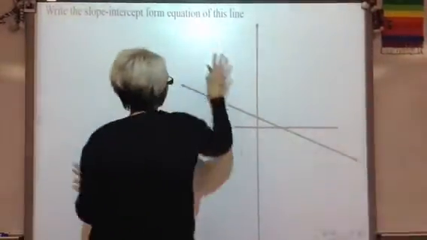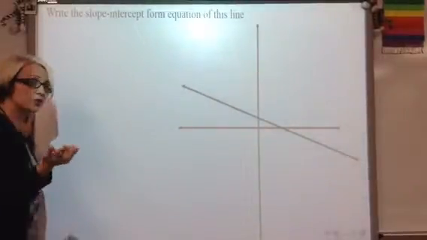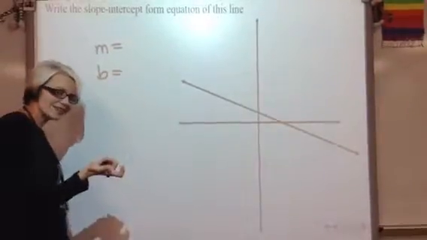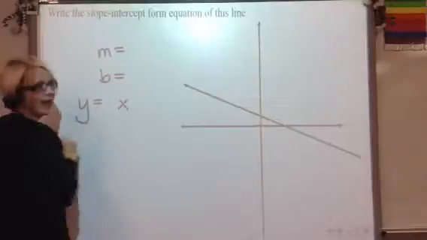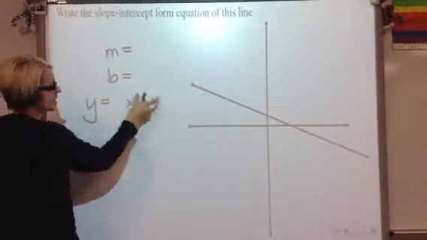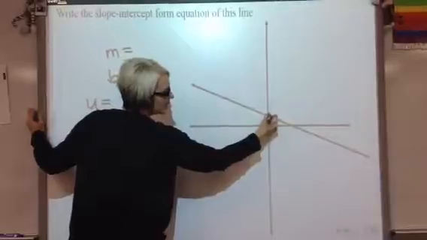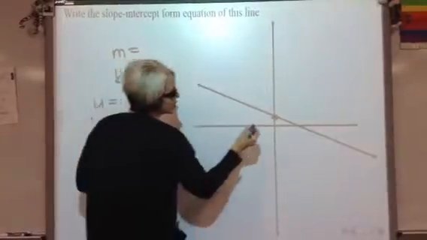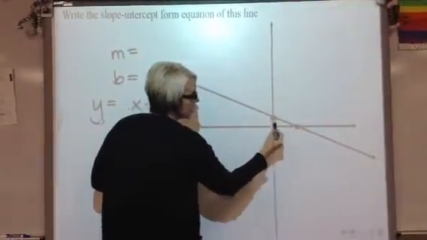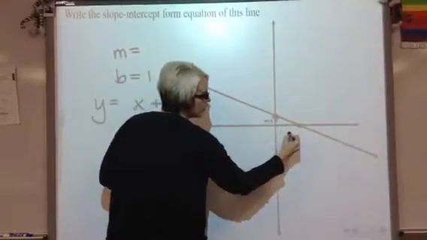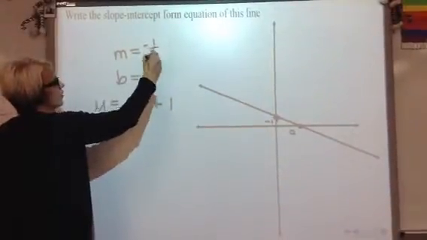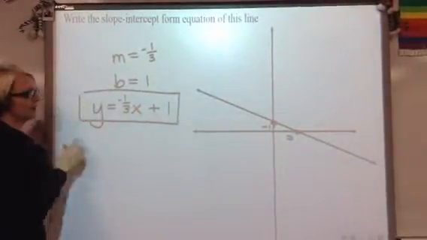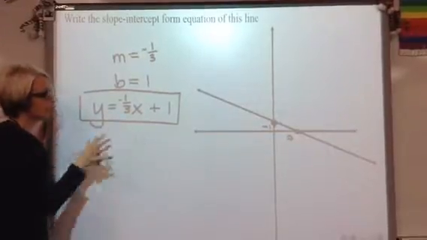Write the slope-intercept form of this line here. So we need to know two things from the graph. We need to find the slope and we need to find the y-intercept, because our y is going to stay y and our x is going to stay x. So we just need to find that slope we can put in here and that y-intercept to put in here. So the y-intercept is right here. That is a +1. So I know it's going to be +1. And then to find the slope, I look for the next point, which is right here. And this is a fall 1, run 3. So my slope is -1/3 because it's a fall 1, run 3. So I plug that in here, and now I have the slope-intercept form of the line. So you try the example in your notes.